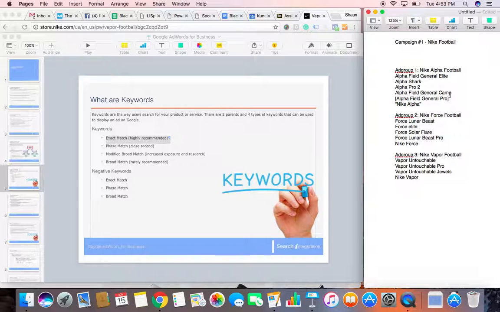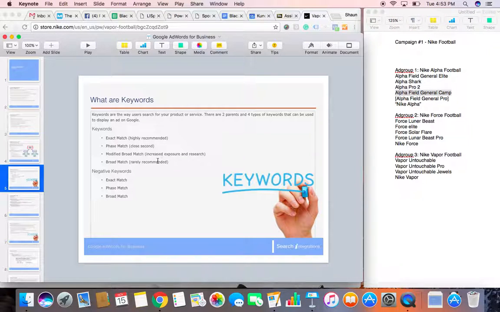And then as far as broad match, it can be anything related to this type of keyword. The search query can be related in any way to that search term. So if broad match is so powerful and so many different keywords or search queries can be used that would show up, why don't more people use it?